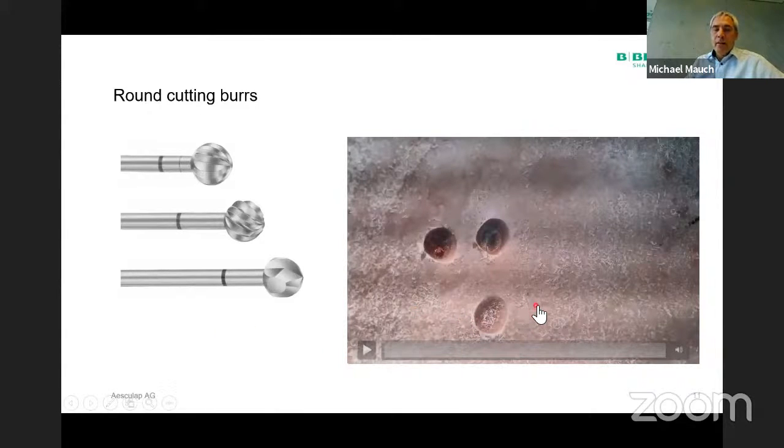So here you really go in rather at a 45 degree angle and do this peeling motion so that the diameter of the hole is a bit bigger than the burr. Otherwise the cutting flutes get in contact with the bone on the full circumference, and then you create a dangerous cutting. And here we had the two examples of how it works. If you take, for example, a soft cut burr, which is a bit more gentle, or this special twin cutter, which has more or less no chattering and is extremely good to handle, it has a very high performance.